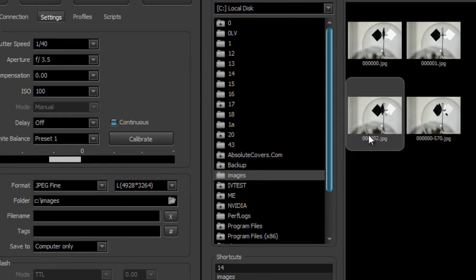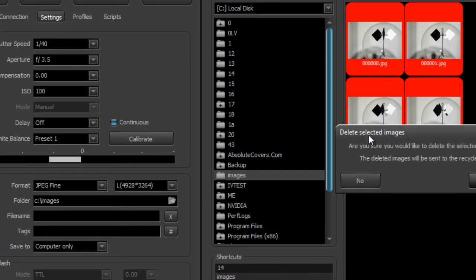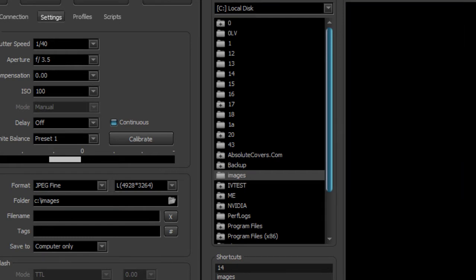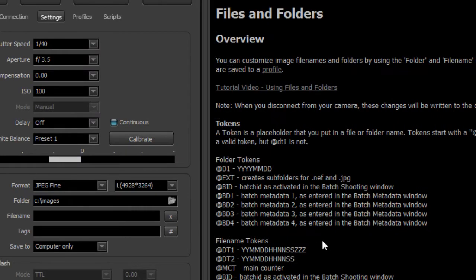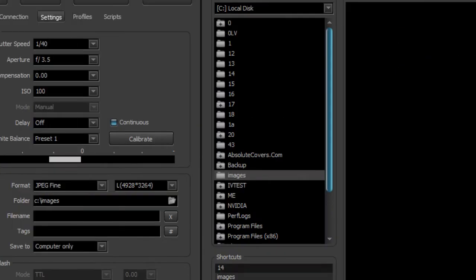Okay, I'm just going to delete these. They're gone. Now what this counter was the equivalent of the MCT file token. So file name token is right here, MCT. And what I'm going to do is take that token and put it here. So if the file name's blank, it's the same as this. The system automatically puts that in there for you.